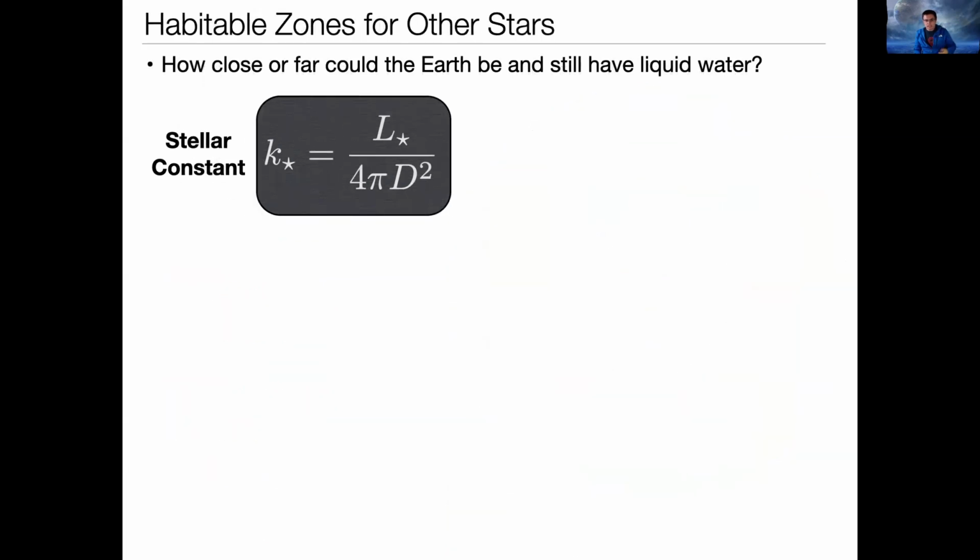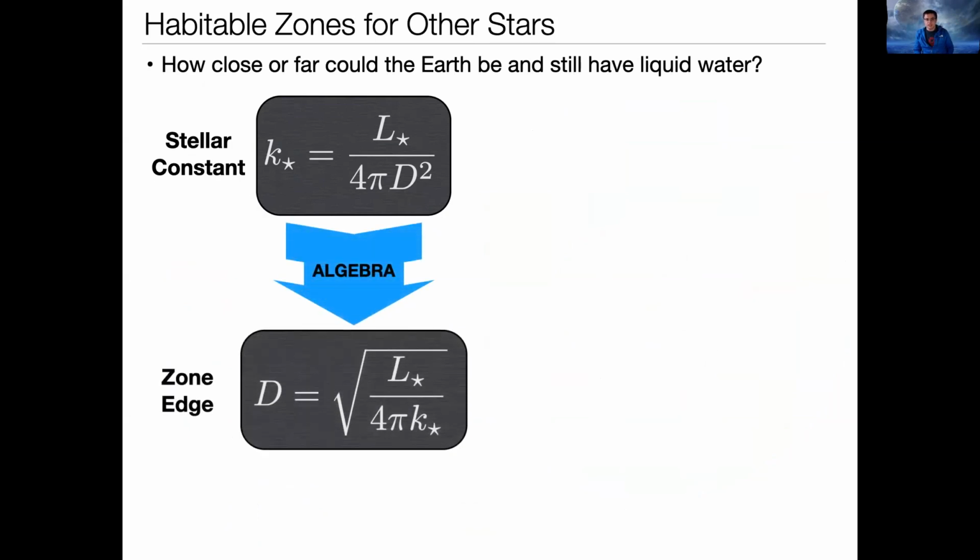Okay, but let's talk about how we would use this for finding the habitable zone around another planet. Okay, so I can take this equation and do a little bit of algebra, and I can solve for the distance instead. Okay, so if that amount of algebra causes you some anxiety, you and I should talk, because I certainly think when you leave your college education, this amount of algebra should not cause you anxiety. But it's a couple of steps, and you should be able to do that. Okay, so what I've done is I've taken that one equation, it's still the same equation, and I've just written it down in terms of the distance.